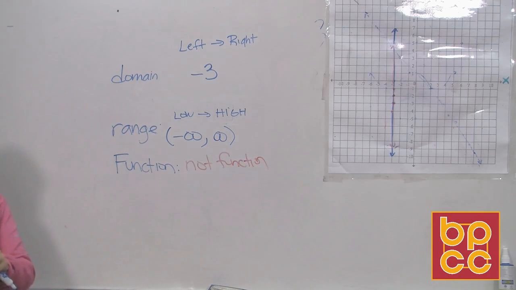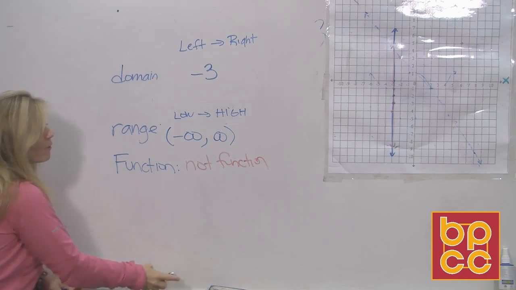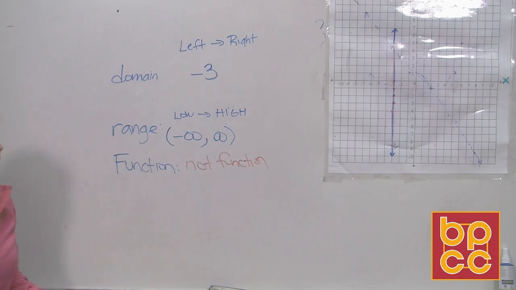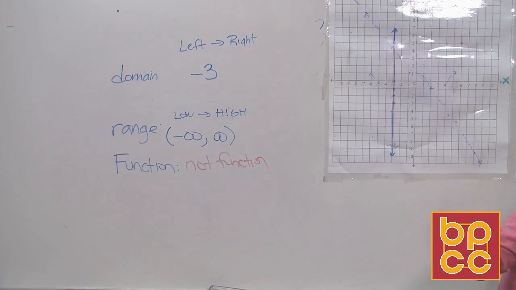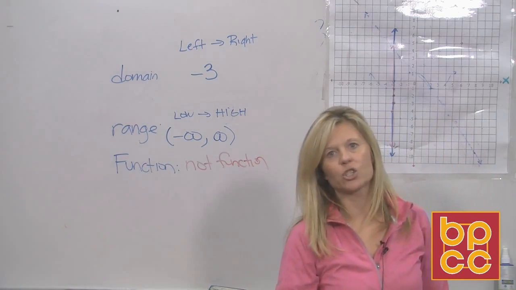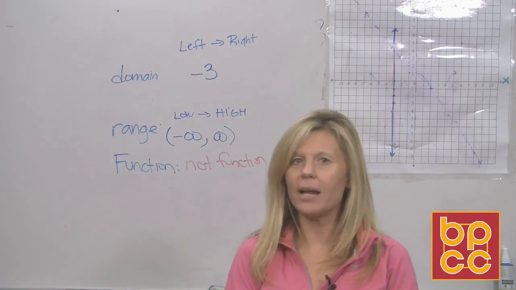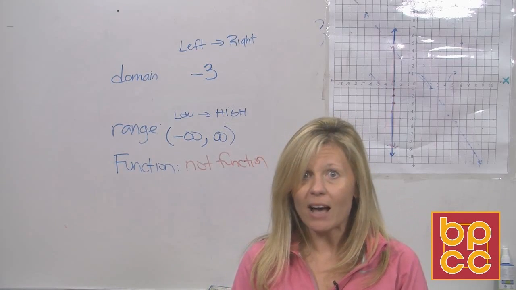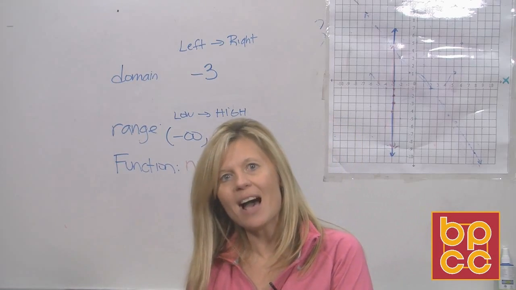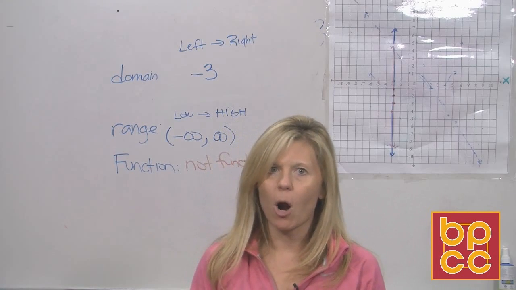So what we talked about today is pretty much 4 vocabulary words. Okay? The 4 vocabulary words are domain, range, function, and relation. Relation is just meaning points. It could be one point or many points. Domain is the x values. Range is the y values. The function is the hard part.